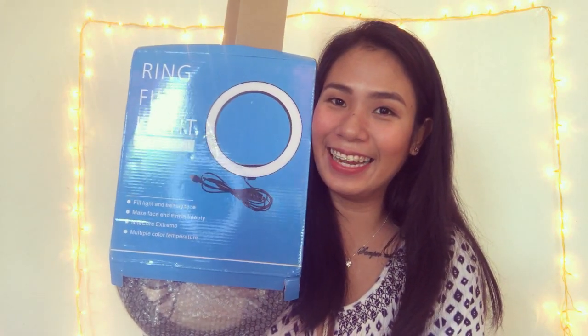As you can see. And yeah. So, 1,600 again yung original price niya, pero nakuha ko siya for 588. So, not bad, right? So, kung talagang nagtitipid ka and you feel like you want to try it first na magkaroon ng ring light, but sa murang halaga lang, but the quality is good, then why not try this one? So, itatry natin siya i-set up.